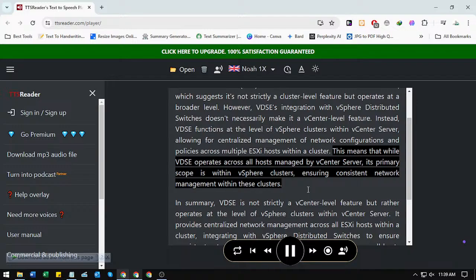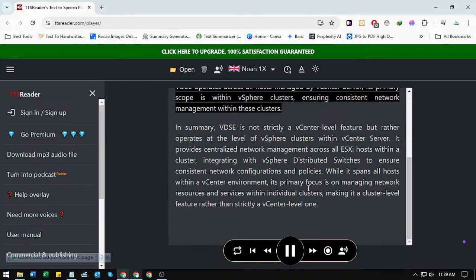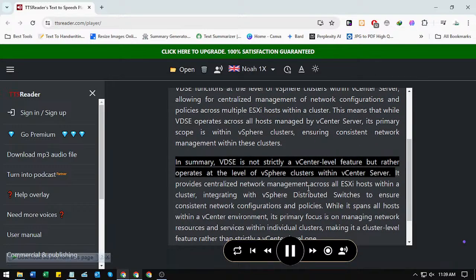This means that while VDSE operates across all hosts managed by vCenter Server, its primary scope is within vSphere clusters, ensuring consistent network management within these clusters. In summary, VDSE is not strictly a vCenter-level feature, but rather operates at the level of vSphere clusters within vCenter Server.